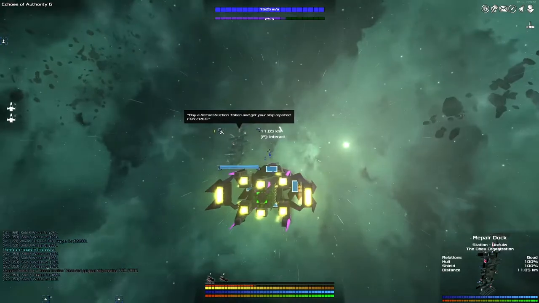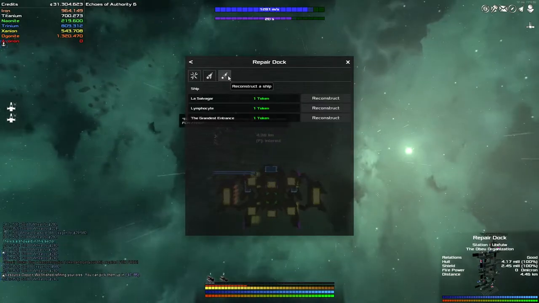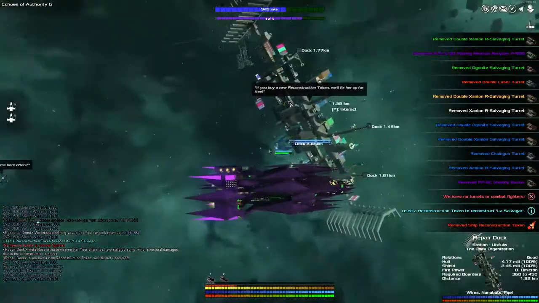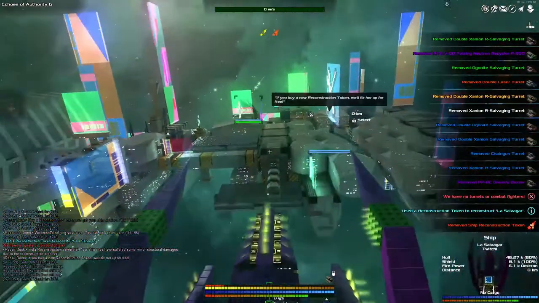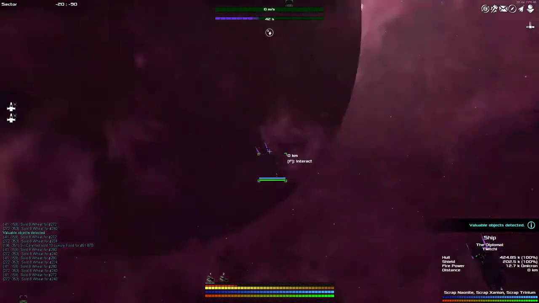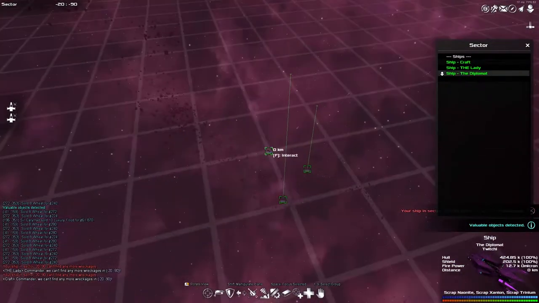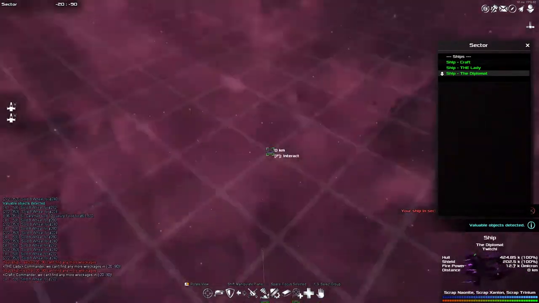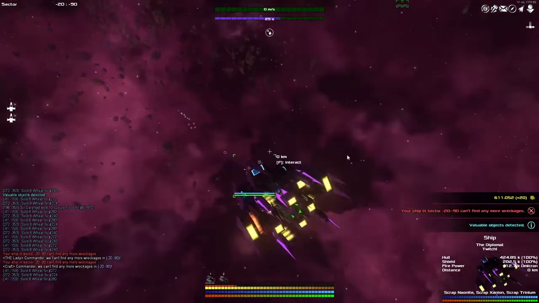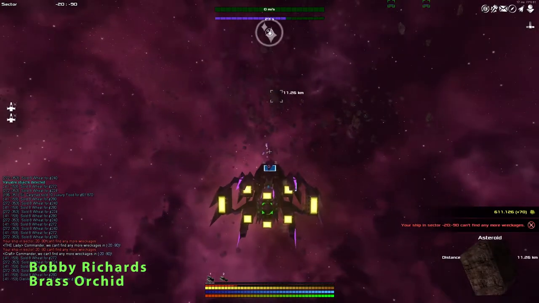Okay, we got 2 jobs after that little encounter there. The first one, of course, is to get my salvaging vessel back. We've got a lot of ships that we could work with here, but the salvaging vessel is definitely the first one I want to bring back. Possibly the grandest entrance as well, but we'll have to check that out. The second thing, of course, being currently carried out by my 2 dutiful assistants. Where are they? Okay, they're all the way down there. But of course, we need to make sure that we are not leaving any of the blue pickups behind. They're the only ones that seem to have been dropping any of the Xsotan fragments. And of course, we've got a valuable object somewhere. We need to try and locate that.